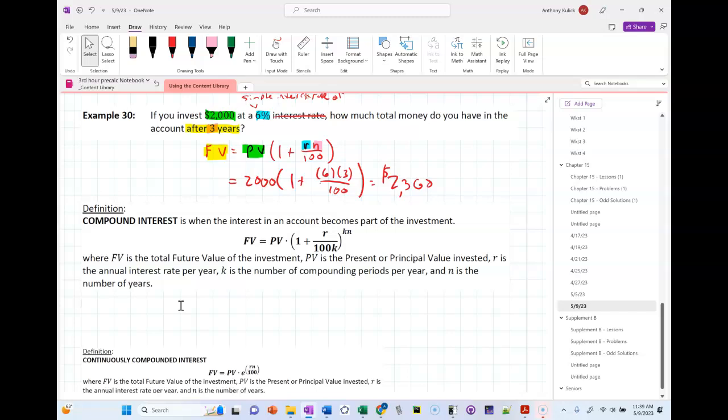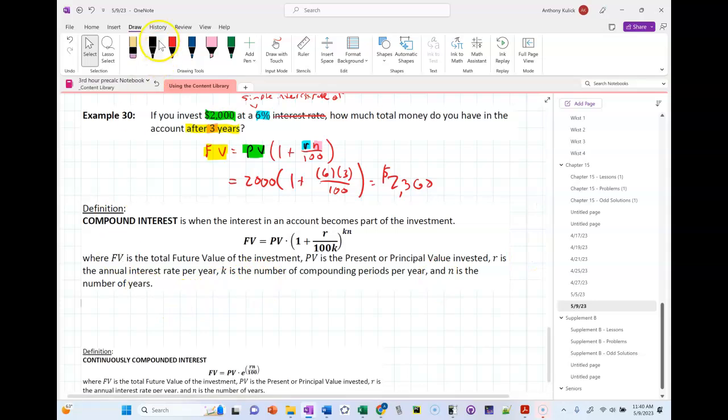So like, if you have a savings account, typically I think most banks compound things quarterly. So you get like 4 times where the interest is paid in over the course of the year. Some investments compound monthly, some might be weekly or daily. Just kind of depends on the terms that you're working with.